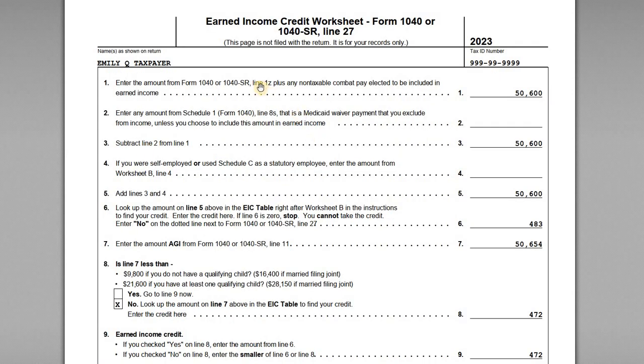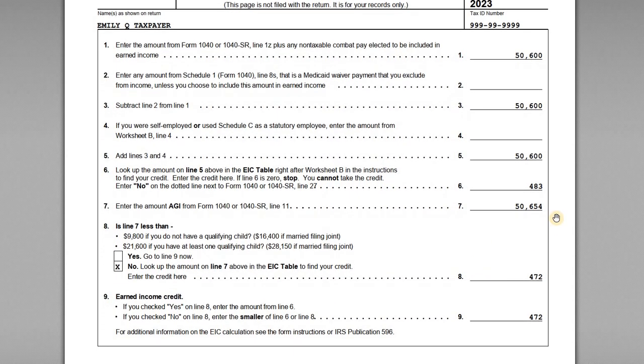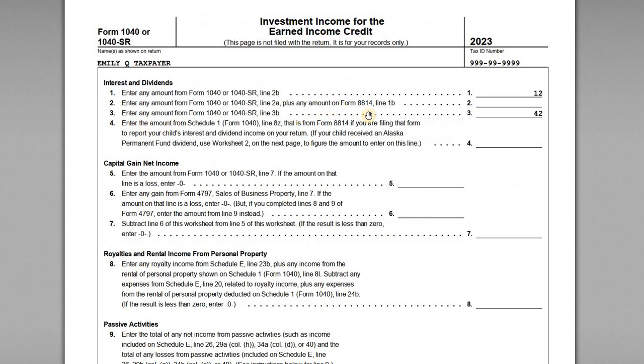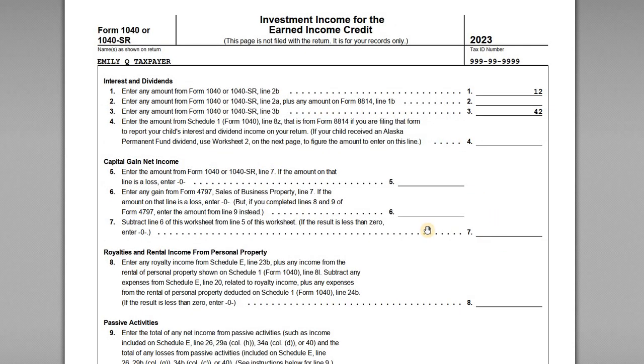tables. So the Earned Income Credit worksheet, there's really two pieces here. There's the Earned Income Credit worksheet where we calculate the EIC amount on the earned income and then the total AGI. But if you have any kind of investment income, you need to do the investment income worksheet first to make sure that you aren't completely barred from claiming the EIC.